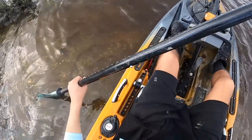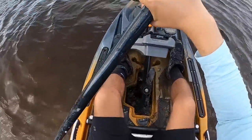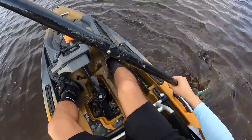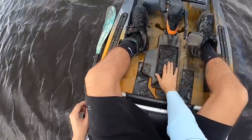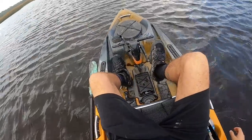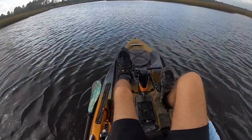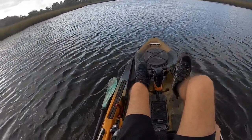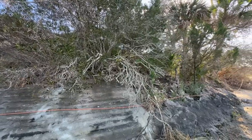Got one rod, one reel, three crab traps, and a dream, and a chopper above. All right, let's get it. I tried fishing here before. I did not catch any fish, but yeah, I saw there was some kind of traps out here. So it looked like maybe this would be a good spot to catch some crabs.